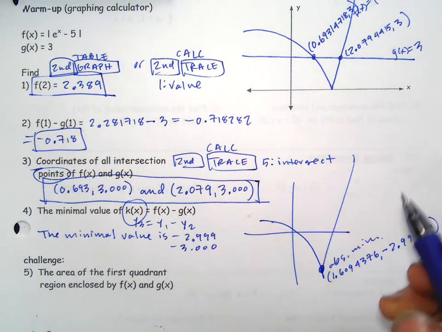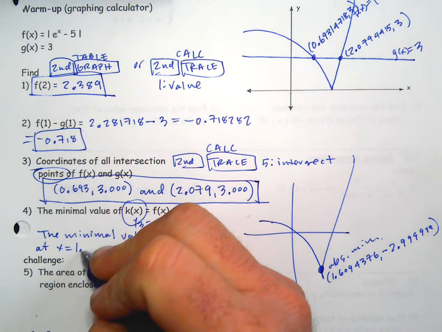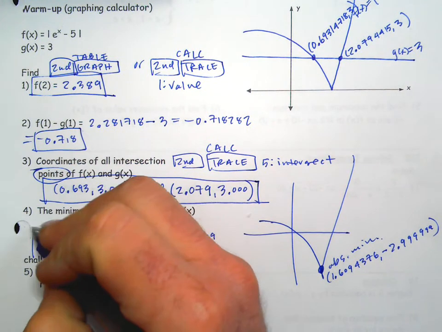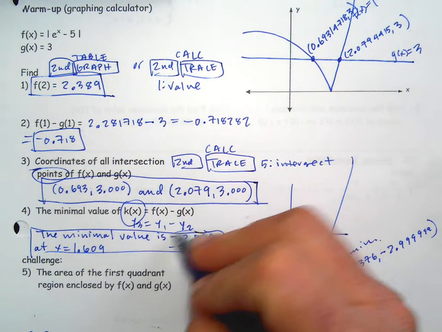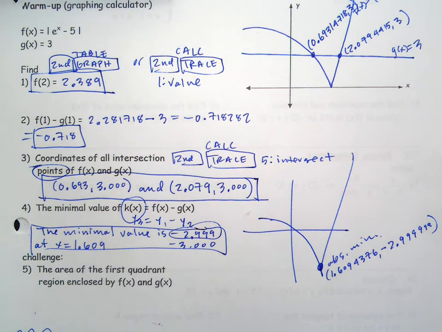Rounded or truncated, at x equals 1.609. So I want you to put all of this, one or the other of these. You don't need both of those. That's why I want you to write absolute maximum answers. It's going to pay off, believe me. Okay? I know what's on the AP test.